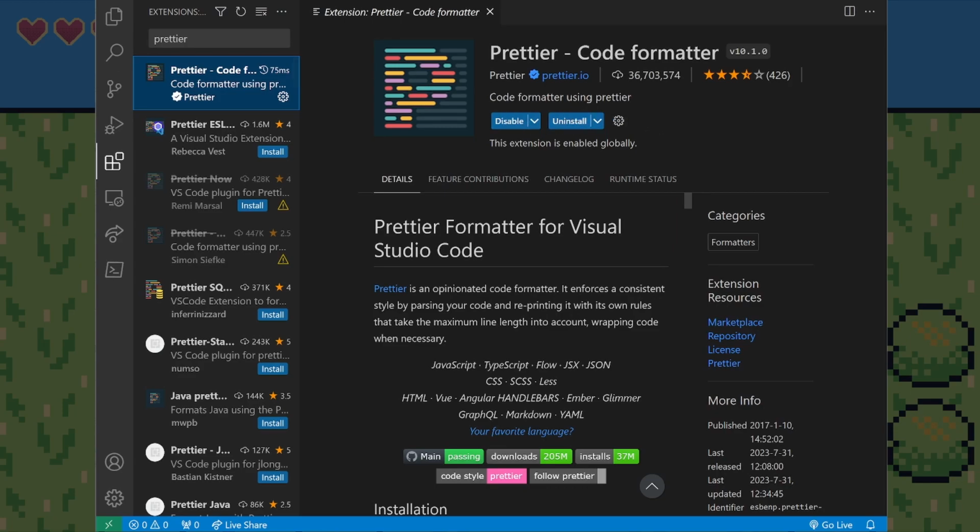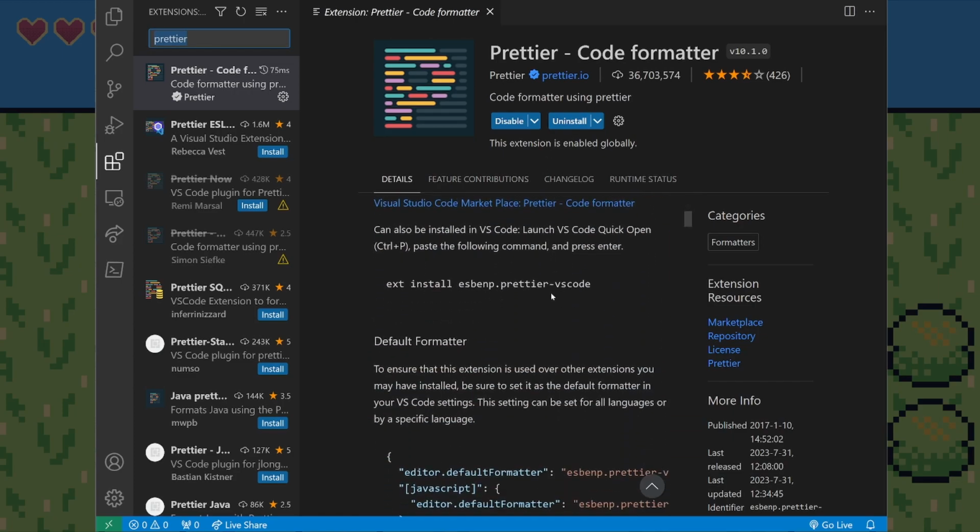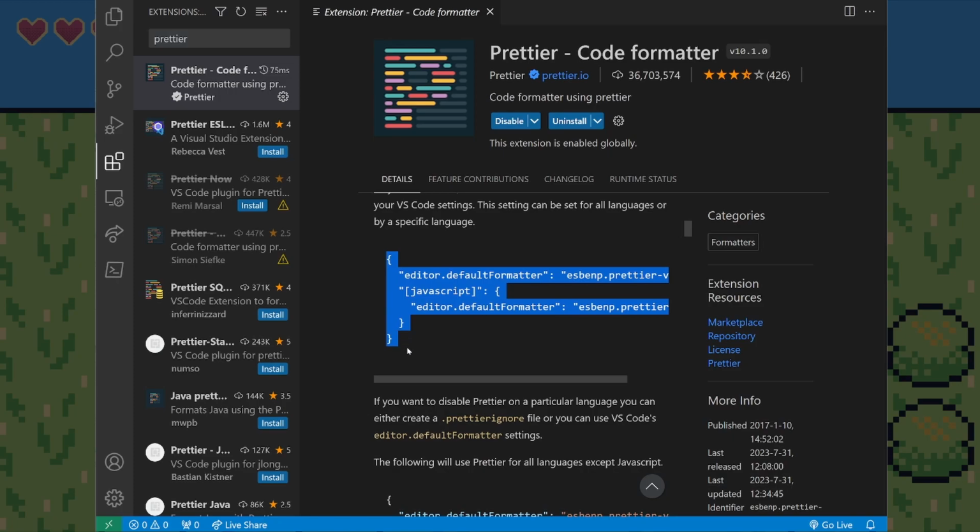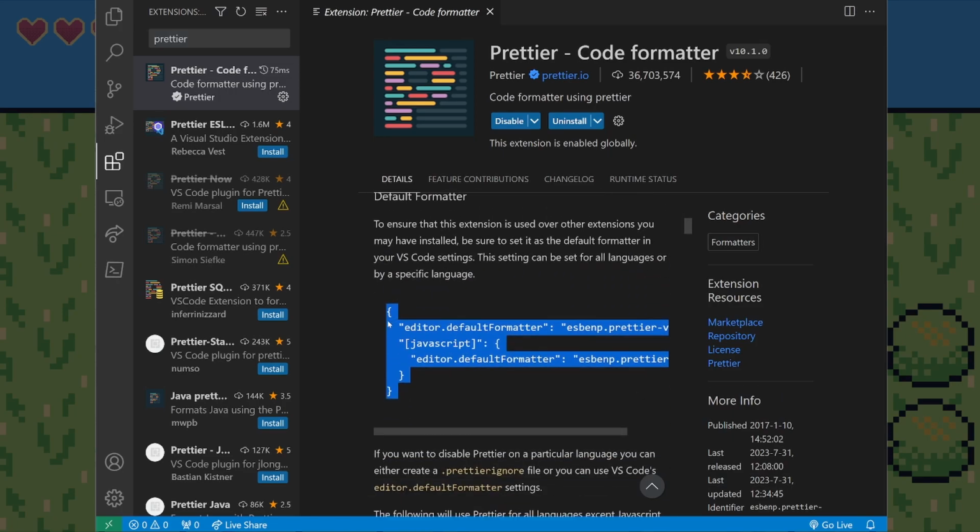So go to the extension marketplace, type in Prettier, and then you should see an install button. Here it's written uninstalled because I have already installed it. Now it's not enough to do just that. You have to add this block here. If you scroll down, you can see this thing. You're going to need to add it. So copy it first. I'm going to tell you in a moment where to add it.